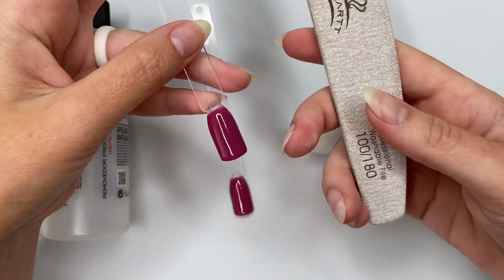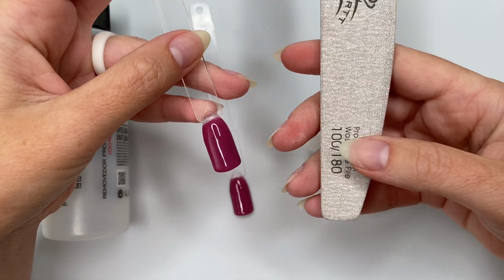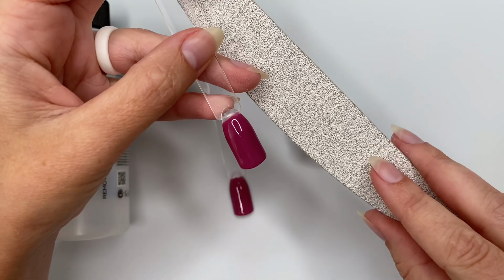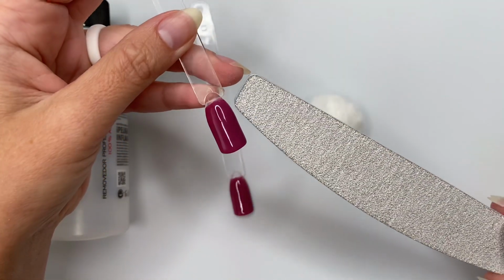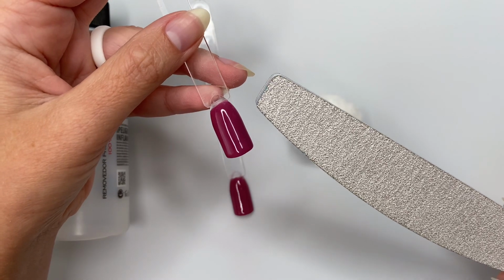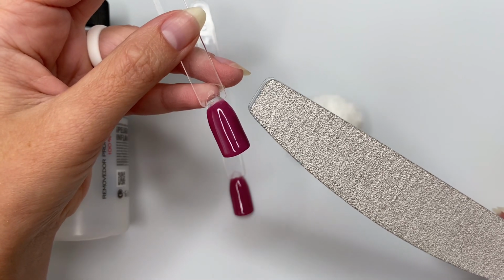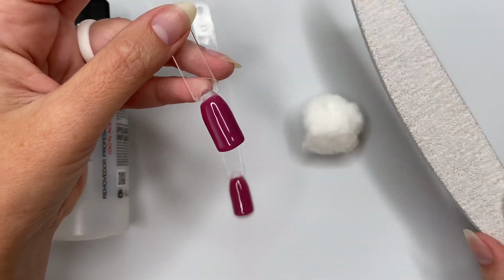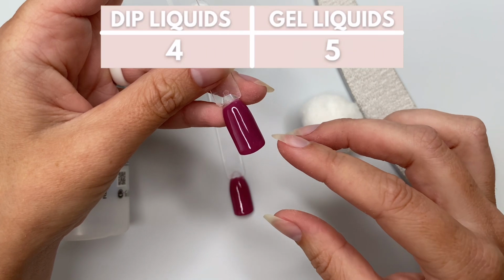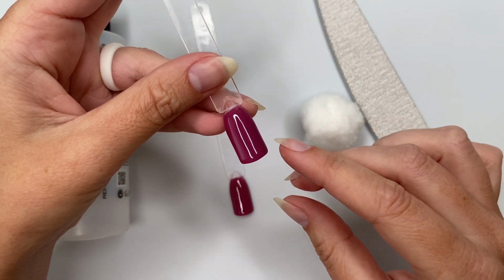Now, when it comes to gel liquids, I would highly suggest using a 100 grit nail file and file it down a ton. File through that top coat, file through some of the color, because removing with gel liquids is quite the process. It definitely takes longer than when you're using dip powder liquids. So the obvious winner for me when it comes to removal is going to be dip powder liquids.